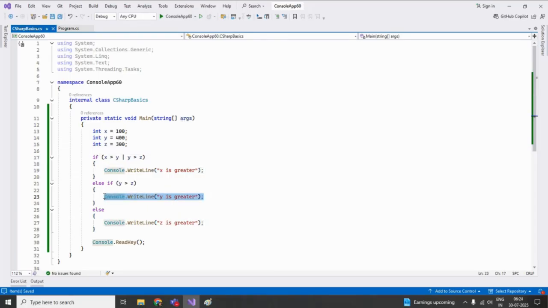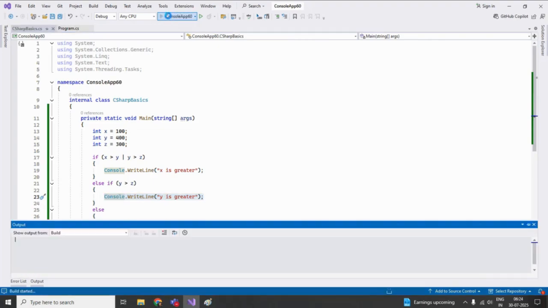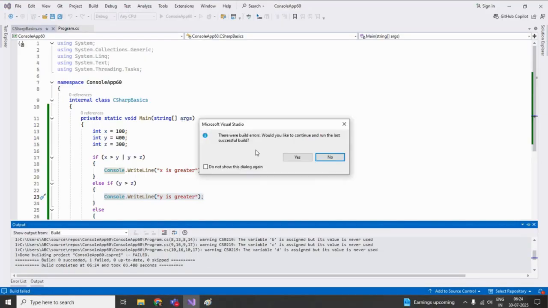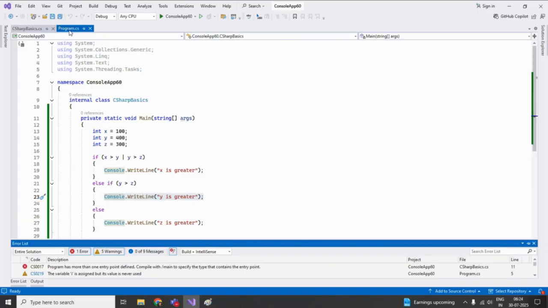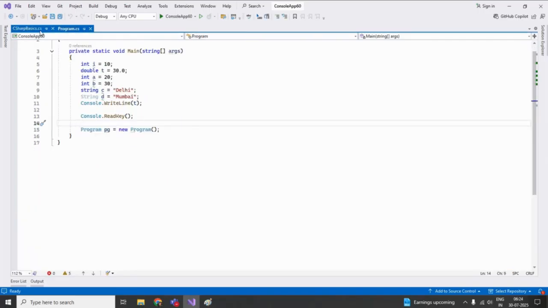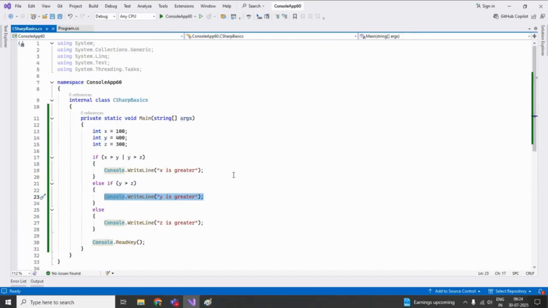Let's see. Now it gives me an error, because now two main methods are there. This is the main method and Program.cs also has a main method. So it gets confused about which is the starting point.